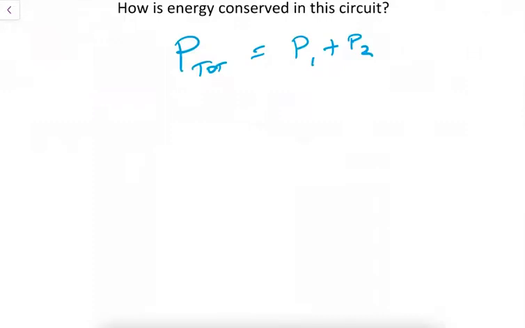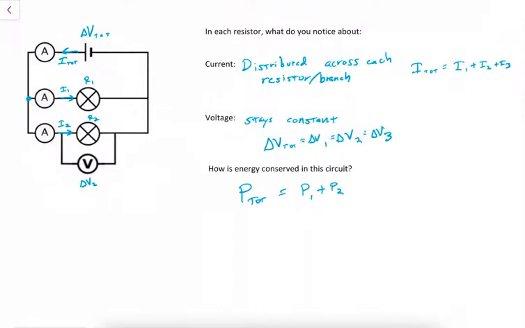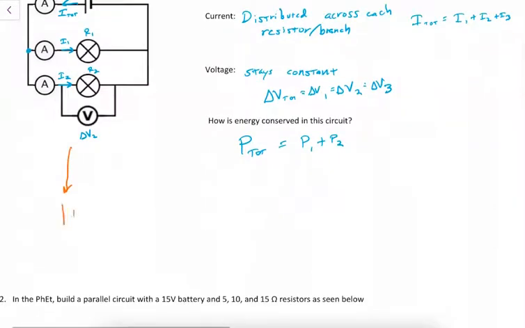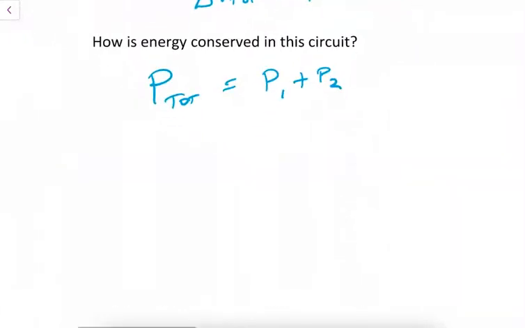Now, similar to what we did in the previous one, I want to see how we can combine these resistances. In the previous one, we took this circuit and said, what if we made an equivalent circuit with an equivalent resistance, or R total? Solving for this R total comes from this energy conservation law, where we have power total is equal to P1 plus P2. There are some tricks to use, but I'm going to go the long way.